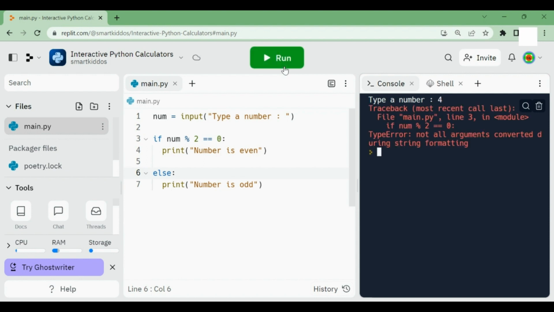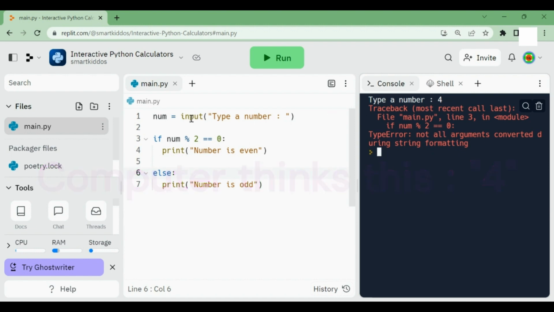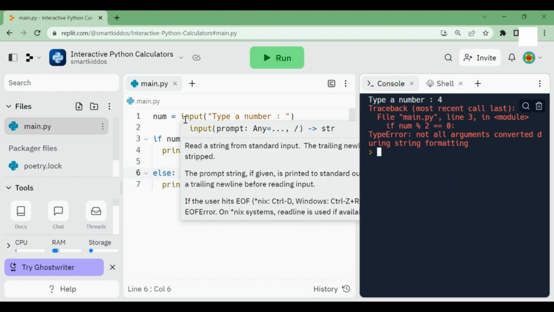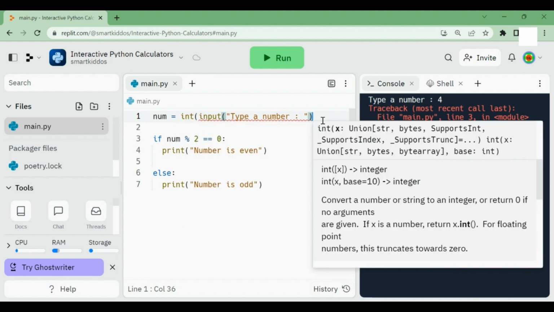Oh no, I get an error. Why is this? Well, it says not all arguments converted during string formatting. That means there's a problem, because input will think whatever we type here is a word or a string. So it thinks 4 is a string. We're going to convert this into an integer by doing int input.